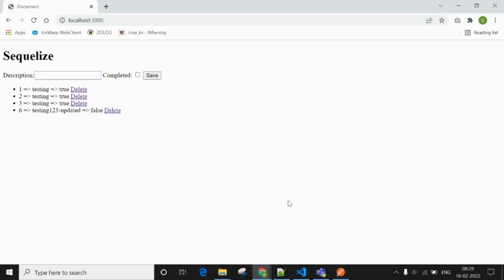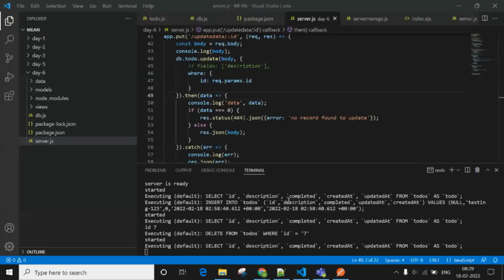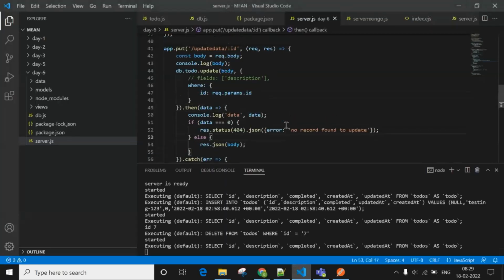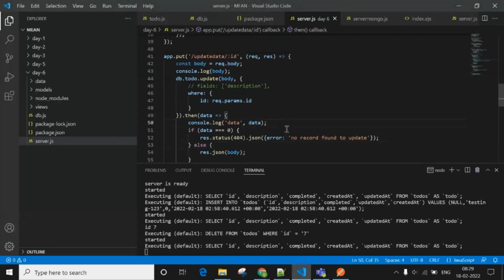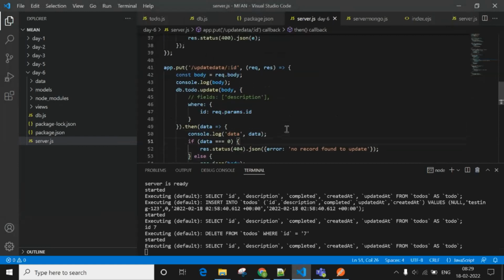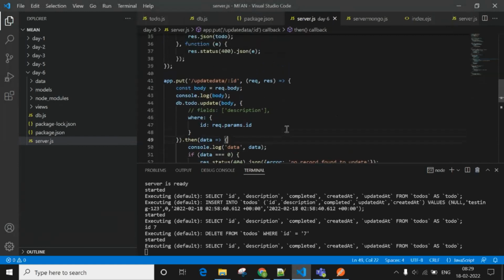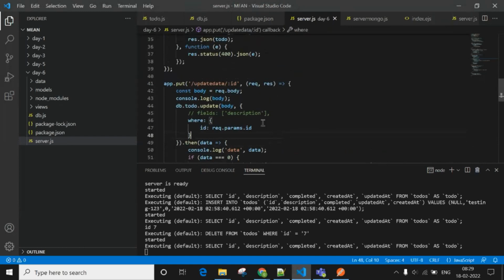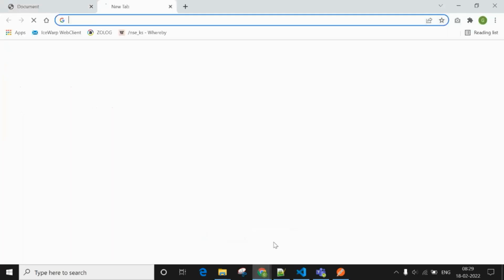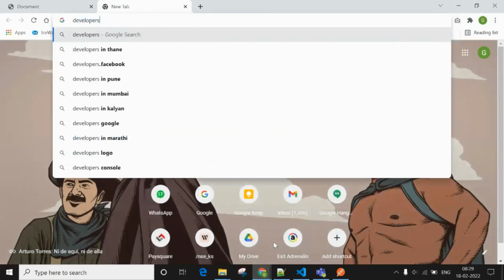Cool. So are you clear with the flow completely? Yeah. Okay, Gaurav, I want to know one thing from you. Do you have a Facebook account? Yes. Okay, so open one website, developers.facebook.com.